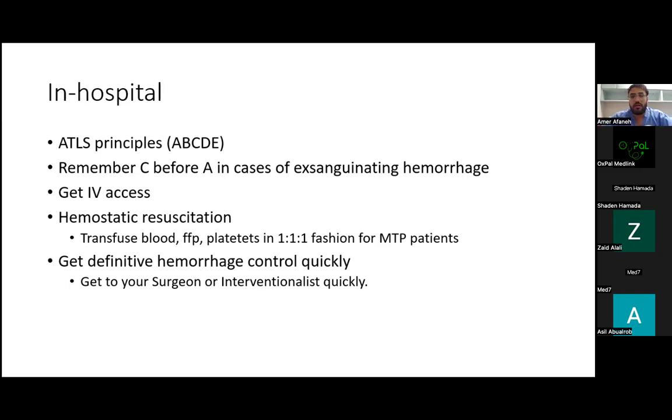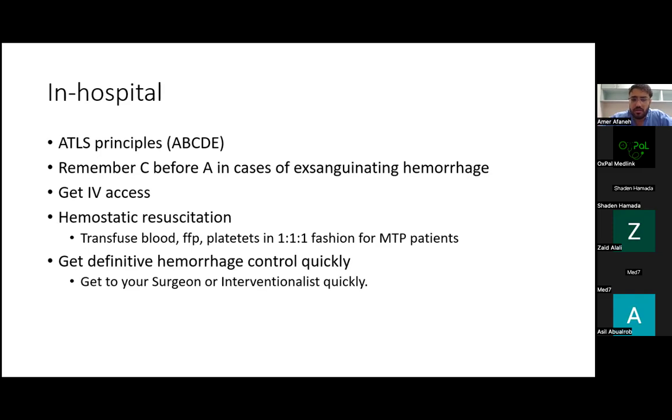And then there's this concept in trauma of hemostatic resuscitation. This concept itself is a lecture by itself, many lectures and many chapters and papers have been written about this. But I just want to introduce these concepts, and hopefully, whatever piques your interest, you can go and look them up and study them, because these are very important concepts in trauma surgery.